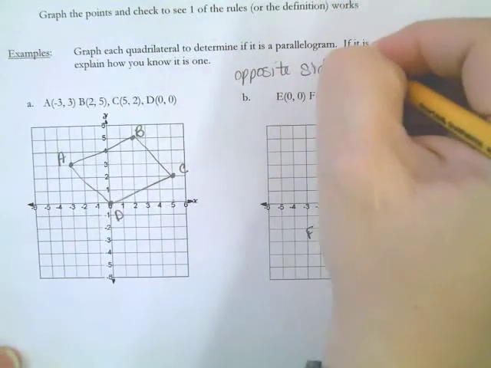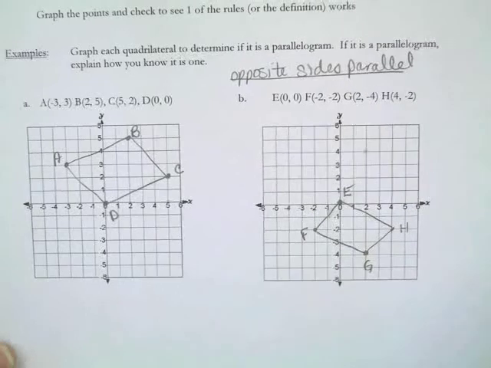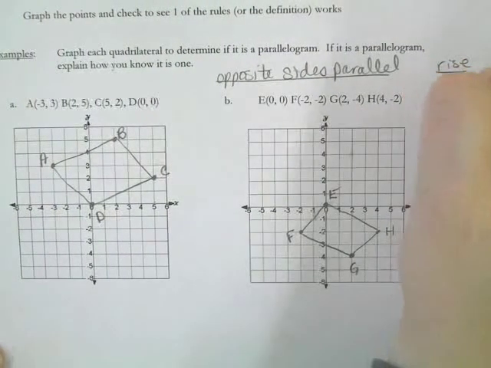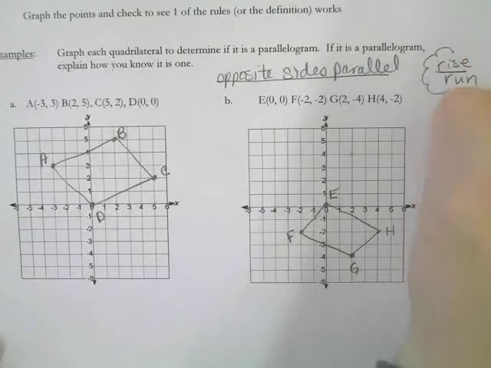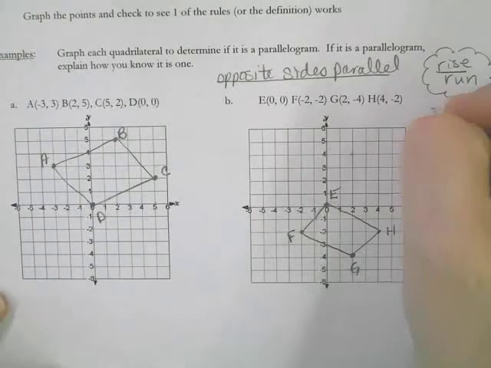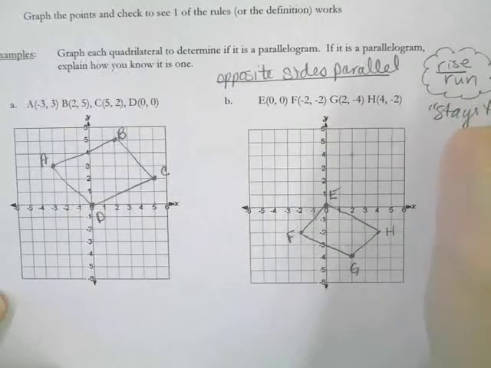I think that's the easiest way because all it is slope, and remember slope is rise over run. And then remember our little saying, parallel slopes stay the same, perpendicular flip and change. So I need to find out if my parallel slopes stayed the same. Stay the same. If they stayed the same, then it works.